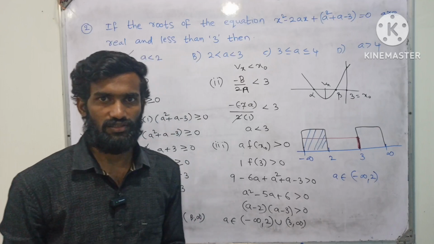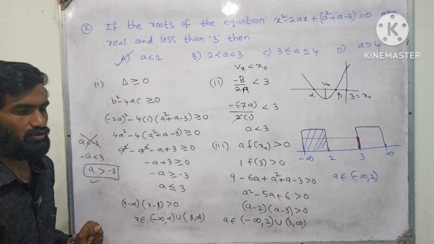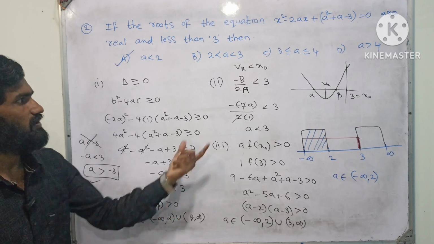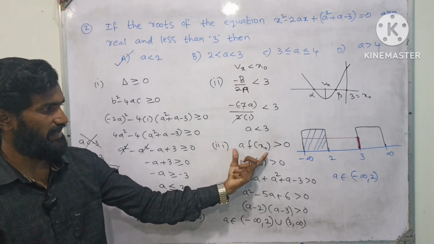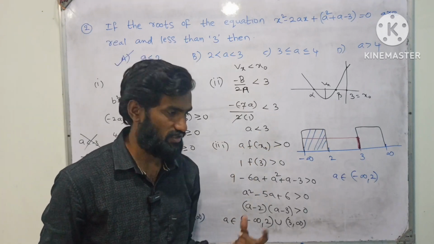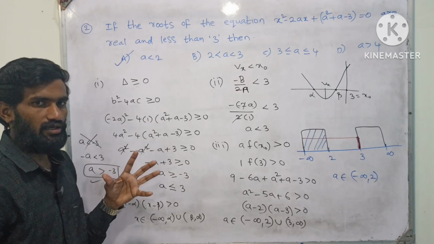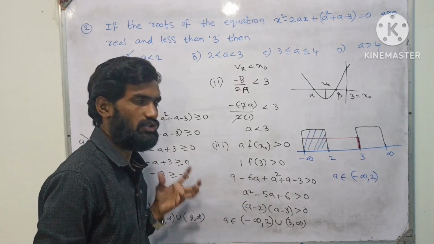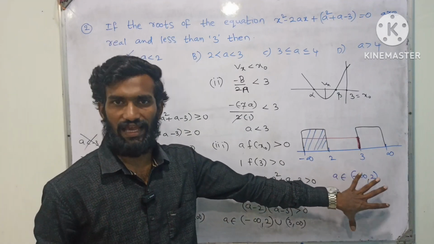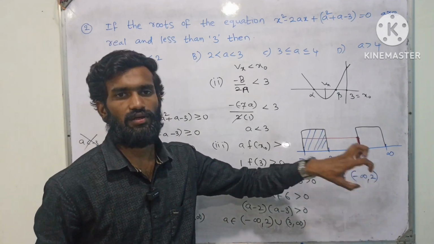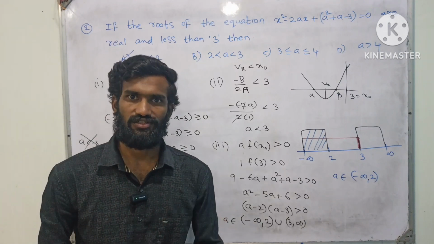Okay, I hope you got this one. Very simple. We have to use the 3 conditions: the discriminant greater than or equal to 0 is the first condition, and the vertex x-coordinate less than x naught is the second condition. The third condition is a into f of x greater than 0. If you use all these 3 conditions, you will get 3 inequalities. Those 3 inequalities you have to draw on the same graph, and after that you write the final answer. Okay, now this is the question based on both roots being less than x naught.